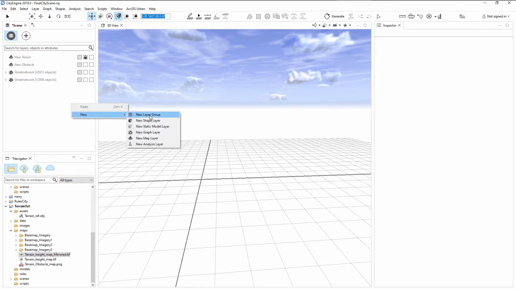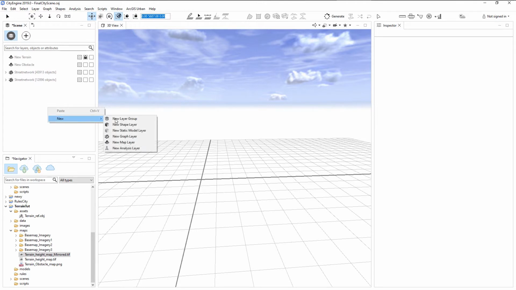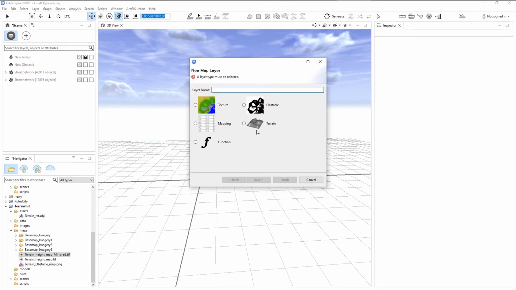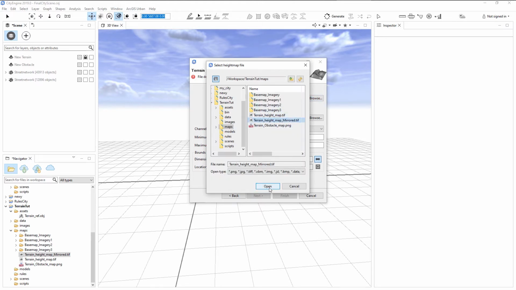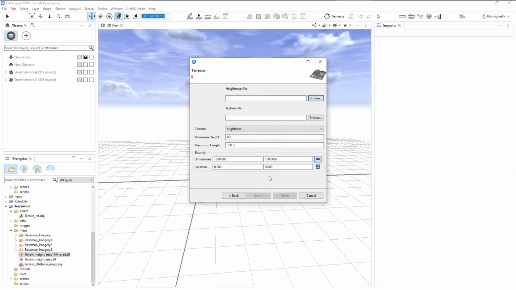First thing we should do is to import our terrain. So under the scene tab, hit new map layer, and as you can see we have 5 choices. Choose the terrain and hit next. Now the terrain window appears. In this version I want to show you how to import our terrain as a height map, but there is a second choice where you can import your terrain as an OBJ. Hit browse and navigate to your height map. For some reason it won't work for me, so I mirrored it inside Photoshop. Wait a second, so CityEngine makes its magic.